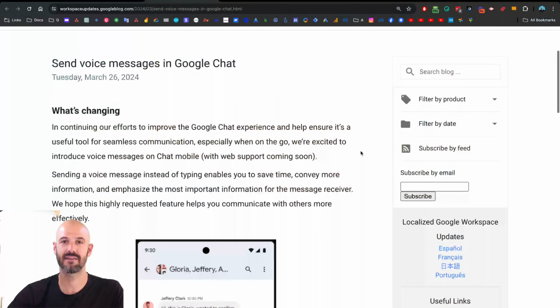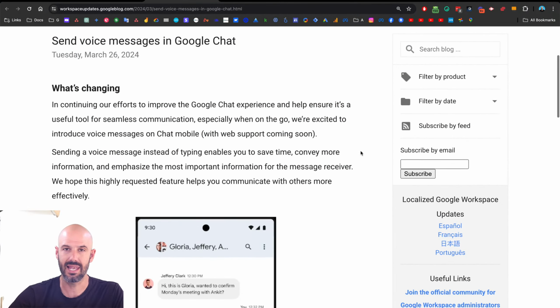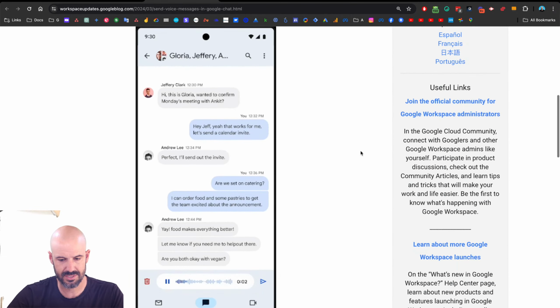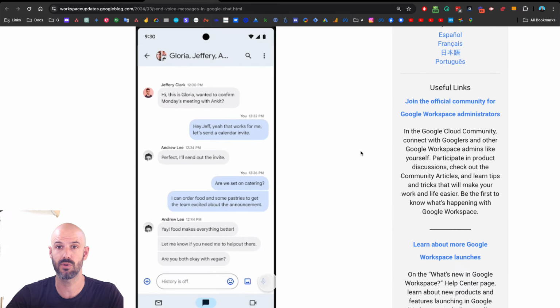Let me know. Okay, next up, sending voice messages in chat. This one I love. It's not perfect yet, but it is a step in the right direction. I love it because finally Google are catching up with every other messaging app in the world. And this is something that keeps people on WhatsApp. It keeps people on Messenger. And the only thing they haven't nailed yet is we need to be able to speed up messages. Voice messages suck if you can't speed them up, because you are stuck spending 3 minutes listening to a message that someone else has written without necessarily consenting to spending 3 minutes listening.